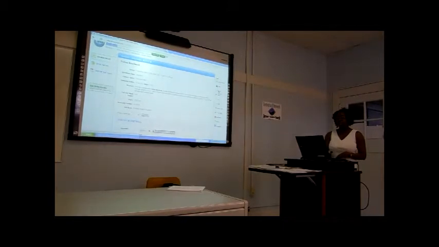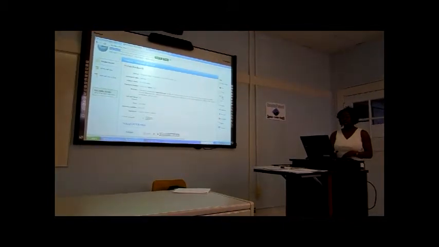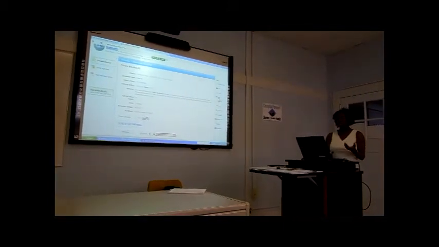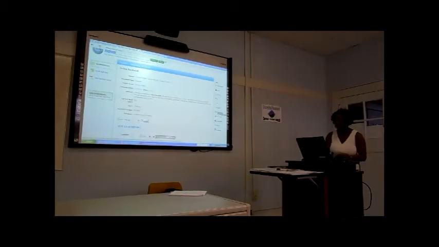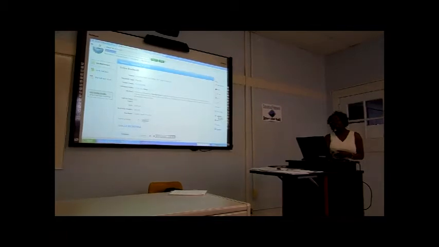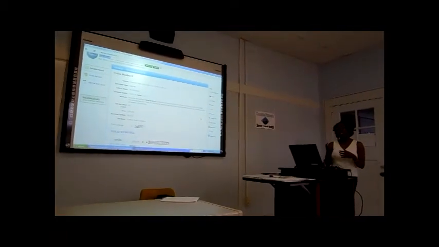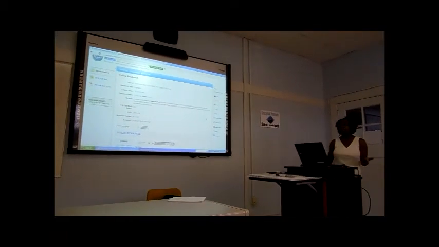You can print it. You can email it to yourself. You can save it to your flash drive, if you don't have time to read it. I'm going to go back to citations. You can export it. You can permalink it, which is basically you can add a link to it if you're doing maybe a PowerPoint.